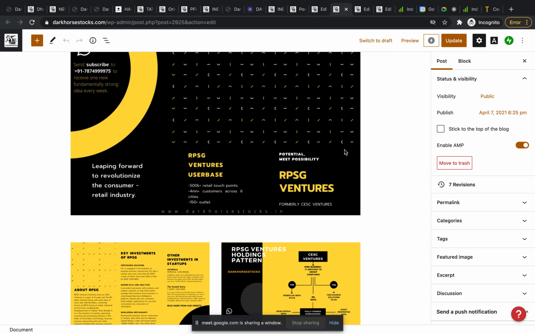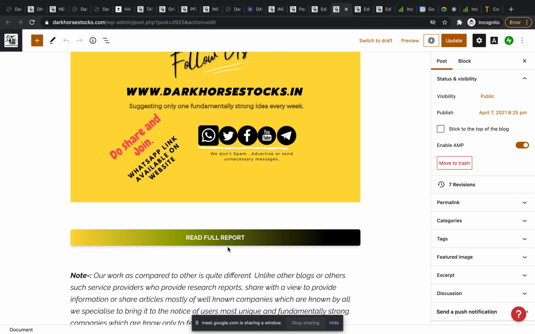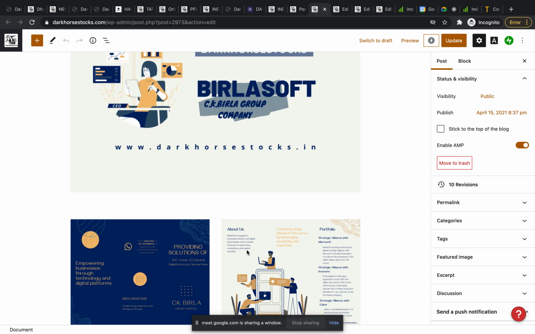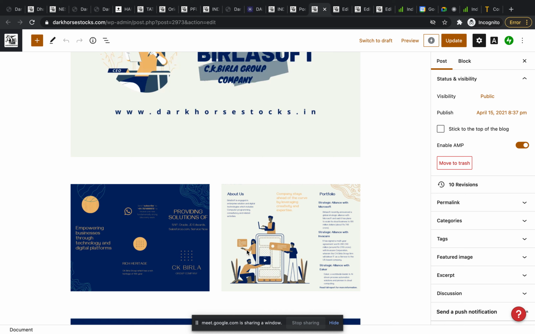This is how we try to present the idea in the shortest possible manner. So just by reading through or having a glance at the idea, if you feel that this is a stock that 5 years down the line is expected to appreciate significantly, you can invest in this stock. You can read the complete report. The same goes for Birla Soft. We also recently suggested Birla Soft this Friday. The management is very hungry. The company has a very significant amount of cash on its balance sheet, and the company is completely debt free.